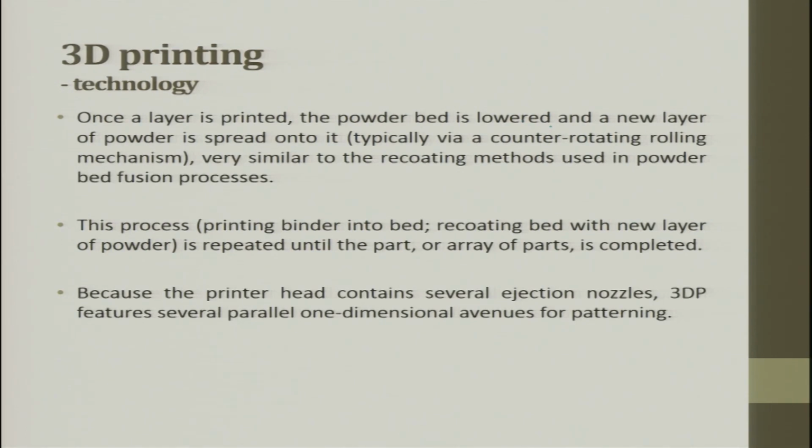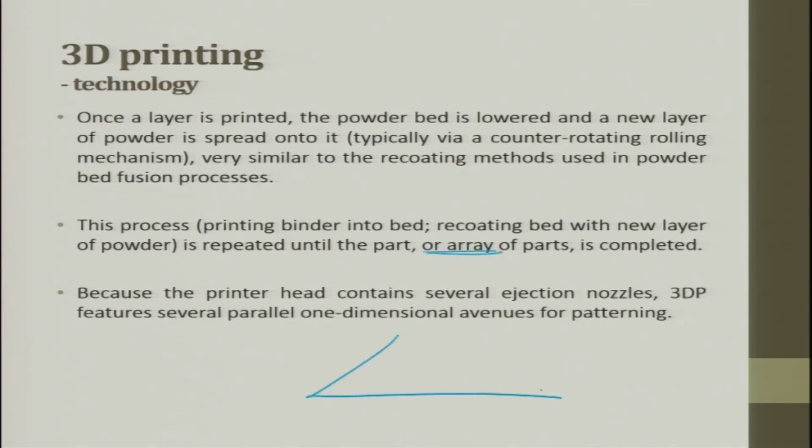It's just like your SLS process, and a new layer of powder is spread on it, very similar to a recoating method used in powder bed fusion process. The process is repeated until the part or the array of parts is completed. Till now I did not talk about this array of parts.